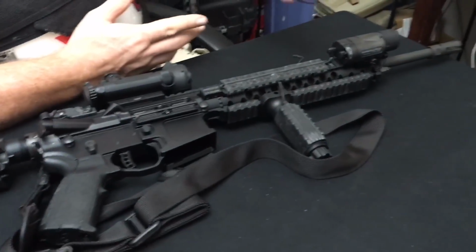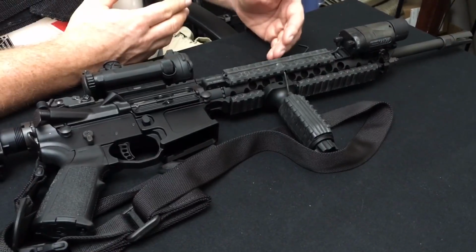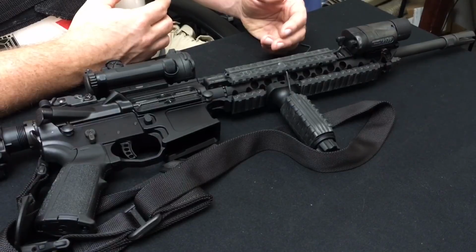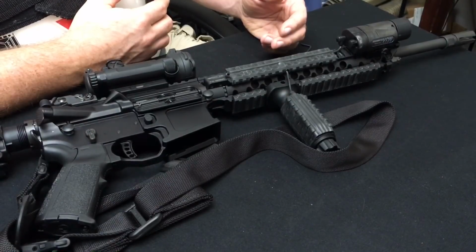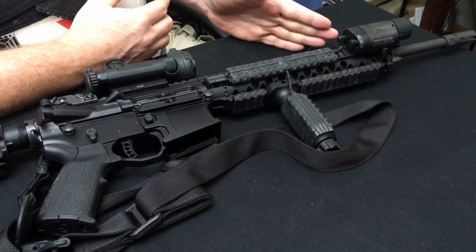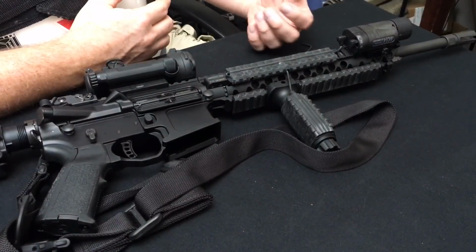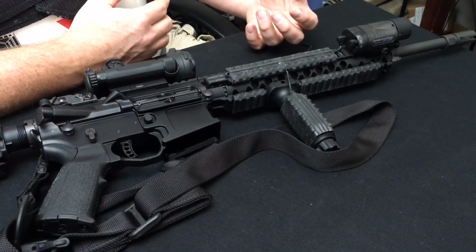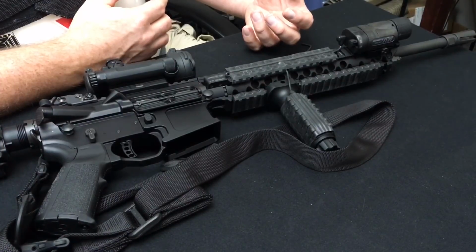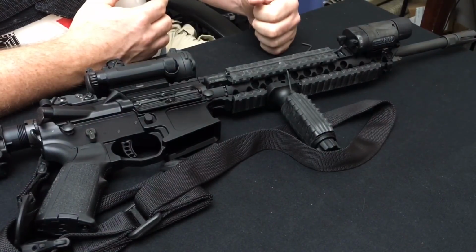There's always been a discussion between what's better, a hammer forged barrel or a standard button cut barrel. Now, I'll tell you what my experience is and what my opinion is. My opinion is the standard button cut rifling is a more accurate barrel. You have a very sharp leading edge there that you really can't duplicate with a hammer forge. So as far as accuracy is concerned, I think you're going to get a little bit better accuracy out of it. However, for longevity, I do believe that the cold hammer forged barrel is a much longer lasting barrel. It's more durable, even as a fully automatic machine gun barrel. I think it's better.